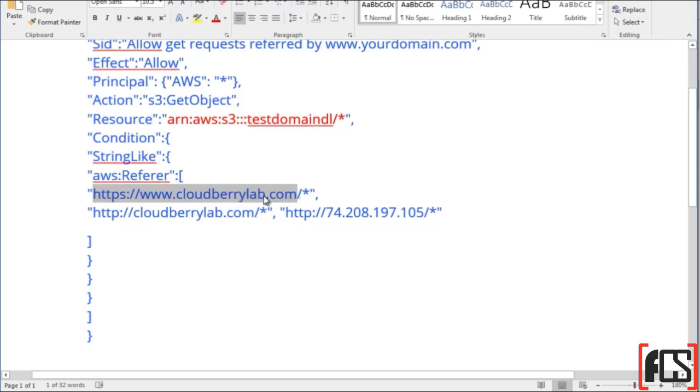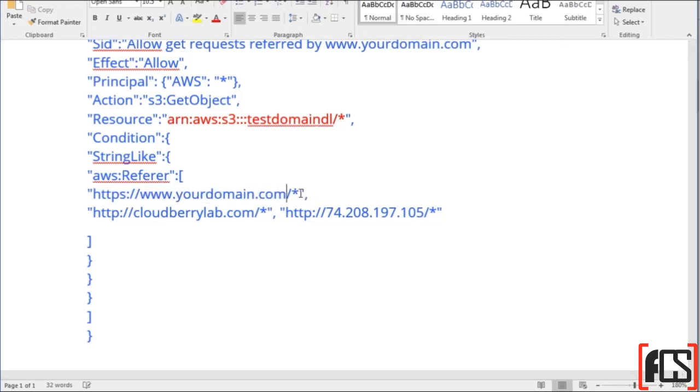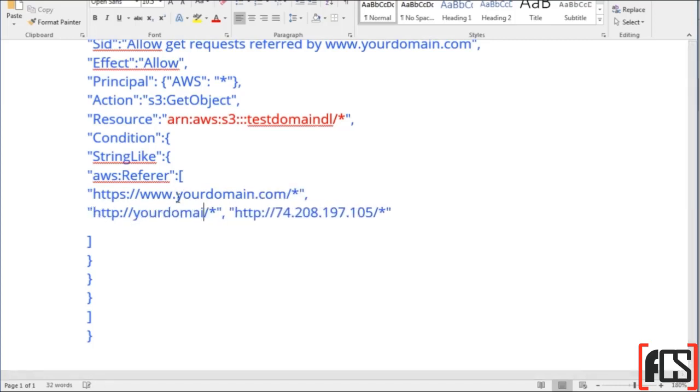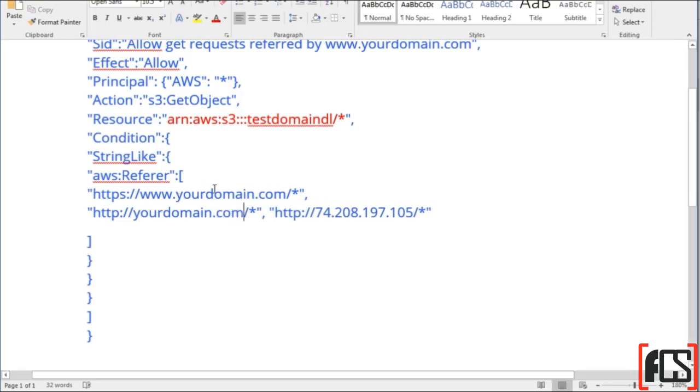So in other words, if somebody tries to steal your download page or your download links, or they try to share with somebody else, it's not going to work. Or if they use a download manager, it's not going to work. So basically, you are going to enter yourdomain.com here, whatever that is, just replace this one here. So this one here is a regular HTTP without the www. So you can put yourdomain.com. So just a different variation of it.